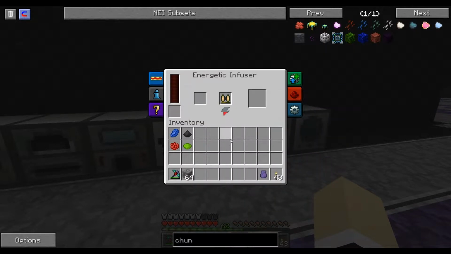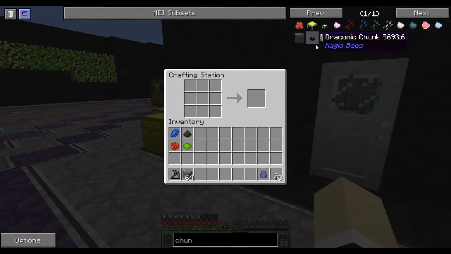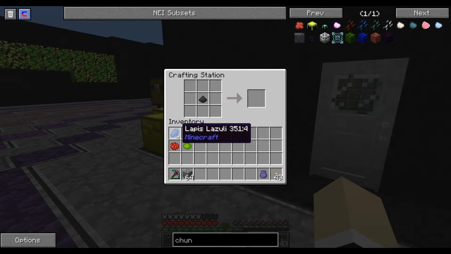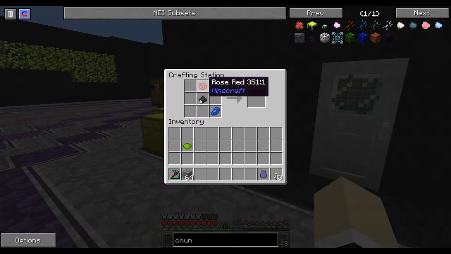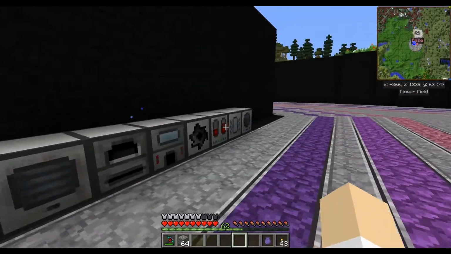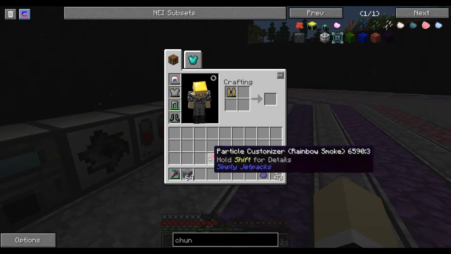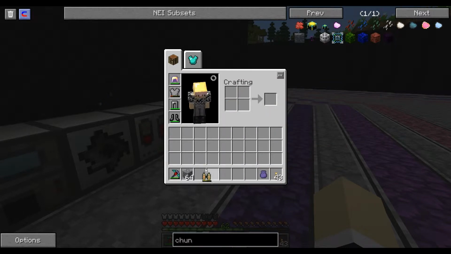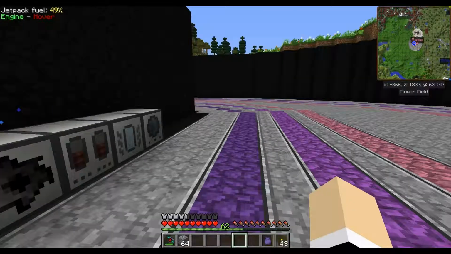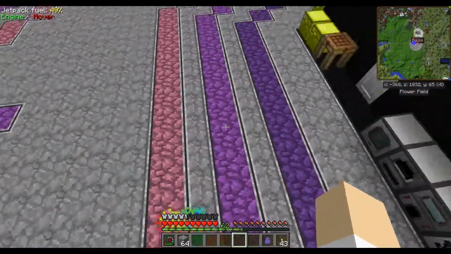So I think because that took a while, we are going to make the little things. Where's the little colored sparklies that come out of the bottom? So if we take this, put it like that, then we can put this on. And then when we use it, it uses the little rainbow sparkles.